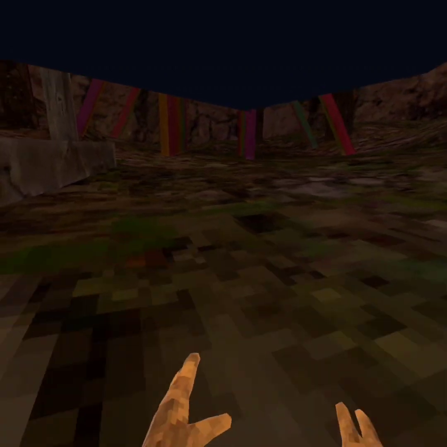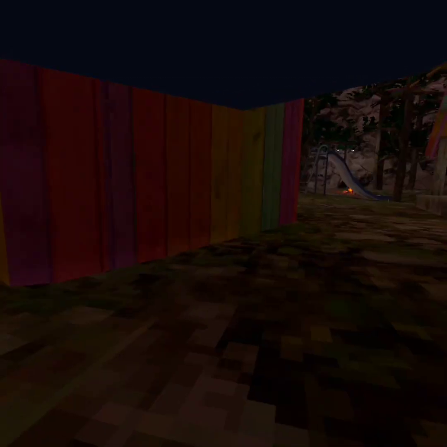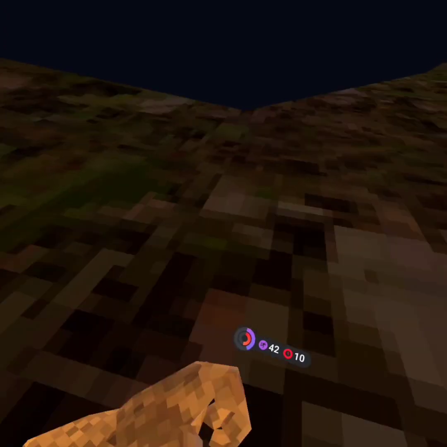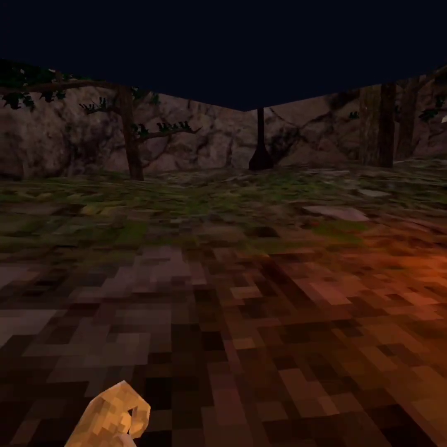You want to alternate between one arm and the other while moving parallel to the ground. If you have momentum, it helps. So if you can do this, it'll get you up and moving.